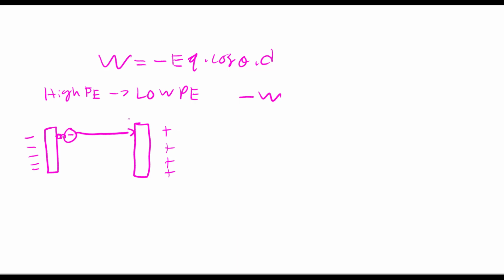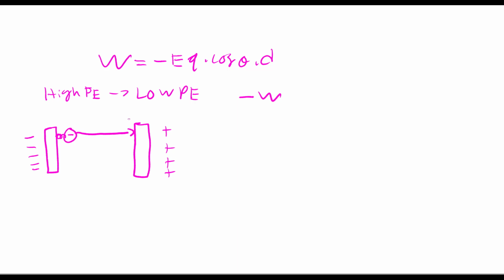The charge does work on the field. Actually, no, right? No, the charge doesn't do anything to the field. The charge is being pushed. Now, it's very important for you to know this. What is pushing the charge? Well, the electric field is the one that is pushing the charge. You could say that the electric field is the spring. So the spring pushes the electron. The electron does not push on the spring, right? Okay, so that means that the charge does not do work on the field. And so it's not C.